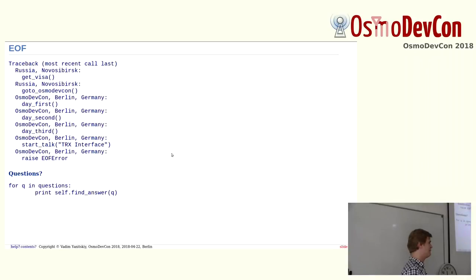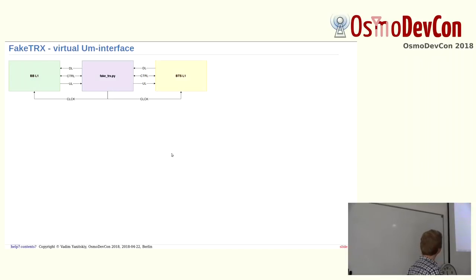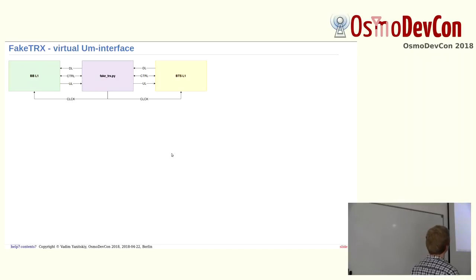Yeah, I mean, it's because there's no up conversion and anything like that, and no actual RF samples, but it's just the baseband burst bits. So it's basically the encoder and the decoder, mostly the decoder, probably the Viterbi, that's using the CPU. Yeah, the main application of FakeTRX simply receives UDP packages, changes a few bytes in the header and forwards them to the BTS and vice versa. Not too much to do. If you want, you can use PyPy or rewrite it in C. It's not required, I think.